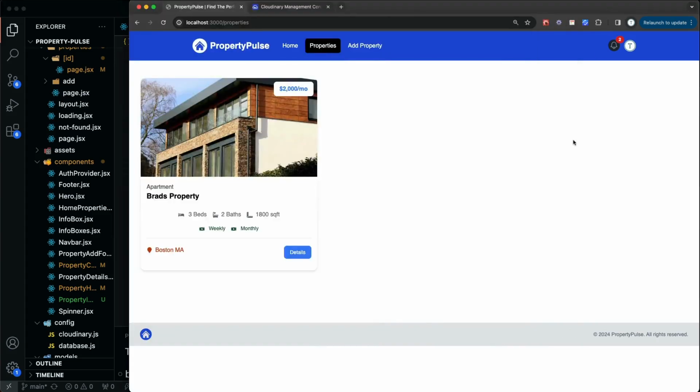Okay, so I'm going to go and do that, and then when we come back, we'll start to deal with managing the properties and the profile, because I want any listings that user creates to be on their profile. So they'll be able to click here and see all that. And then, of course, we want to be able to delete and edit and all that stuff.